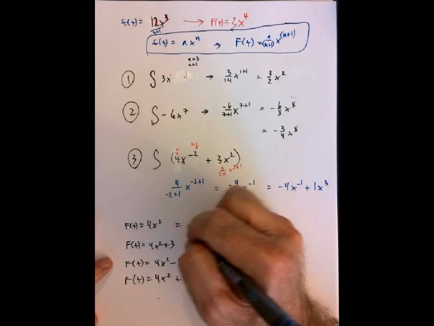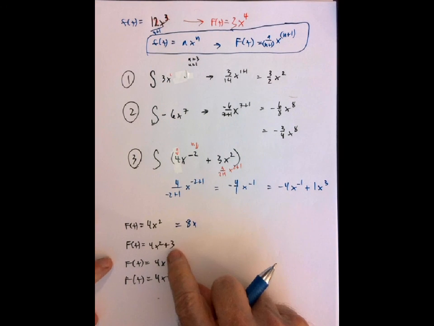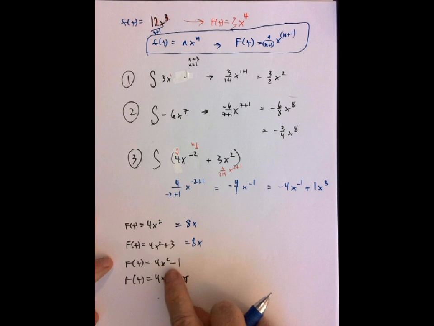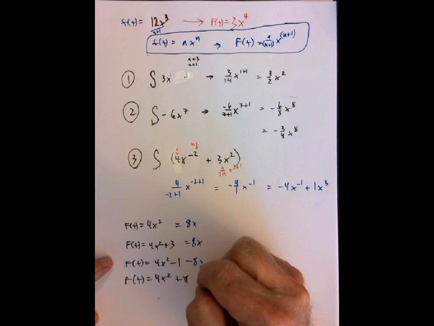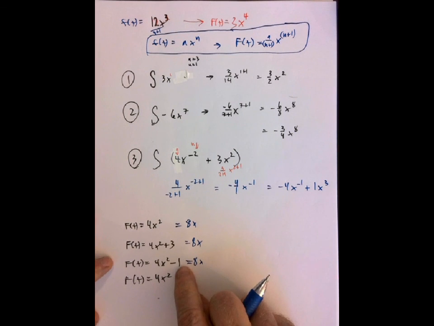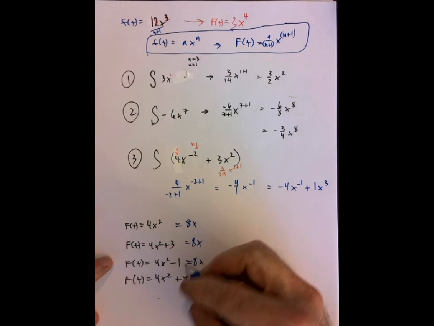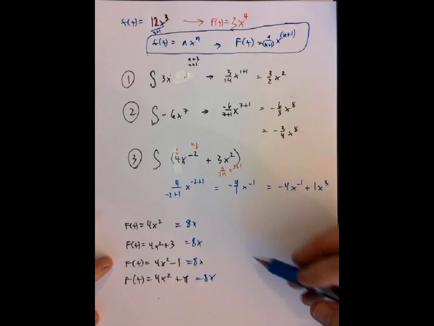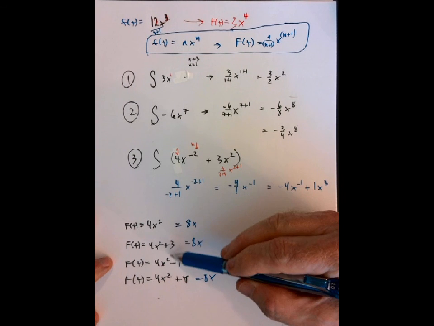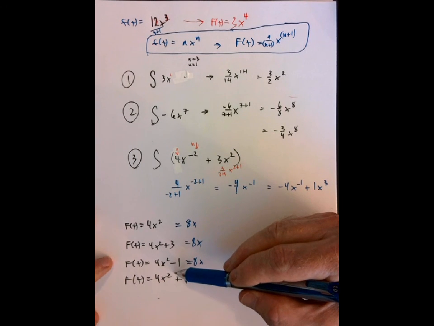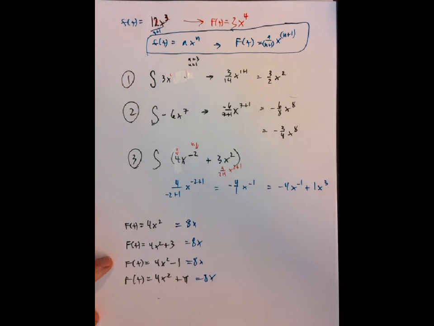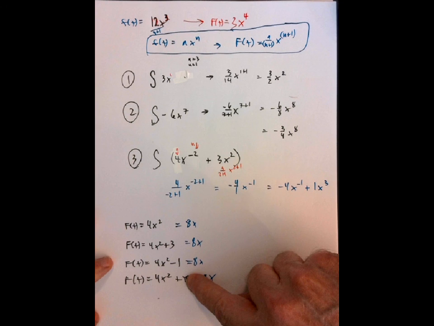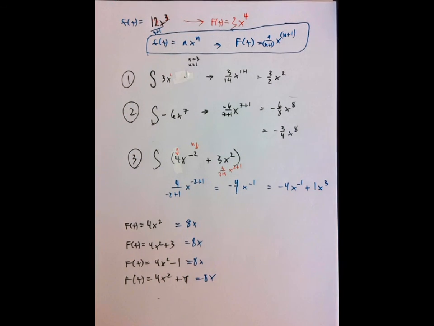Now, let's say we take the derivatives of these. Well, that one is 8x. This one, the 3, is a constant, so that one is an 8x. This one is 8x, but negative 1 is a constant, so it's equal to 0. This one is 8x. Pi is just a number, so it's a constant. So all 4 of these functions, capital F's, even though they're actually different functions, when you take the derivative, because this constant on here zeroes out, the derivative works out to be the same.